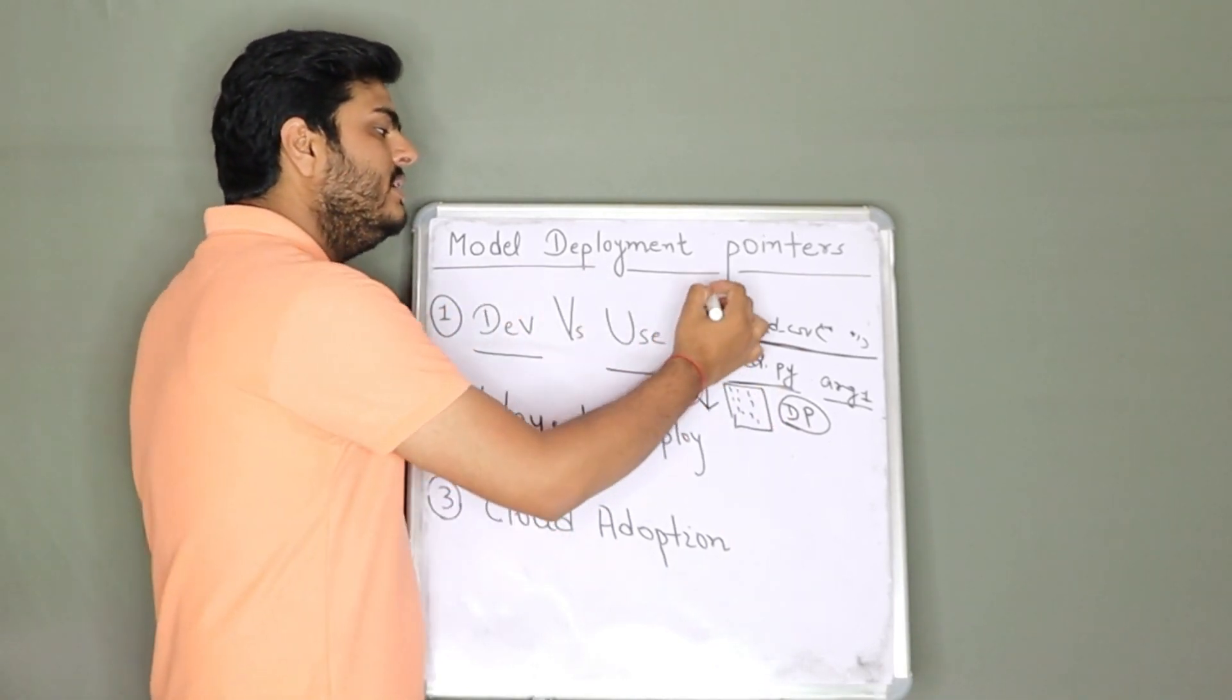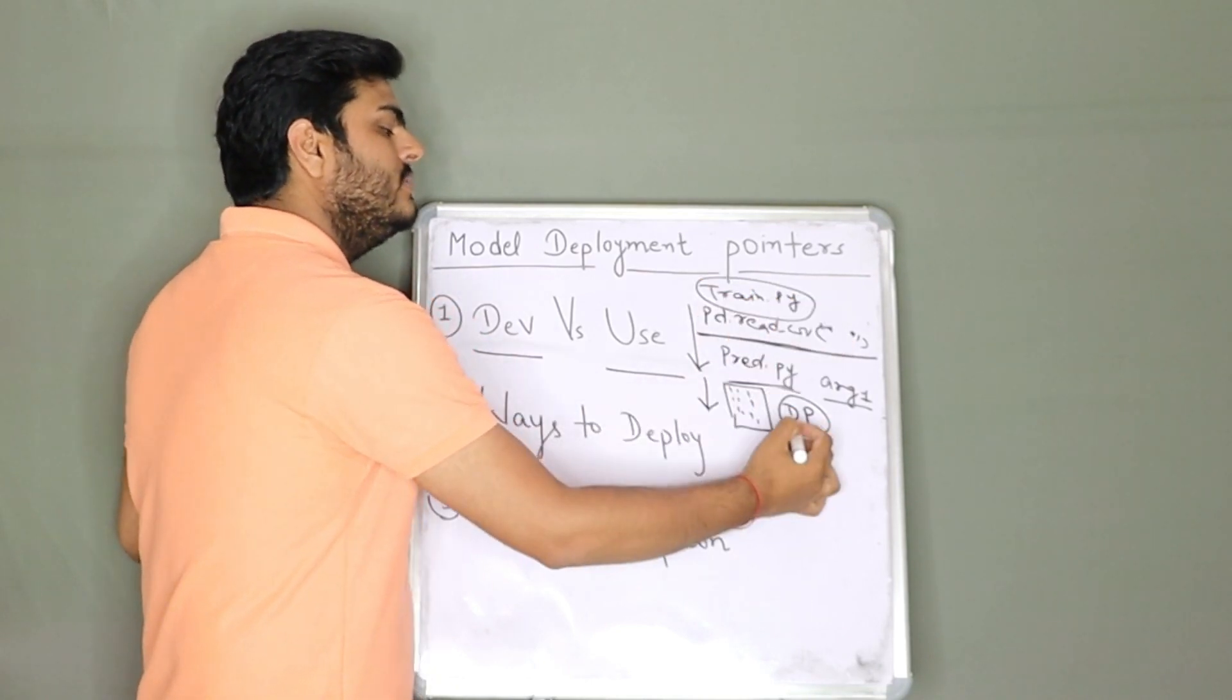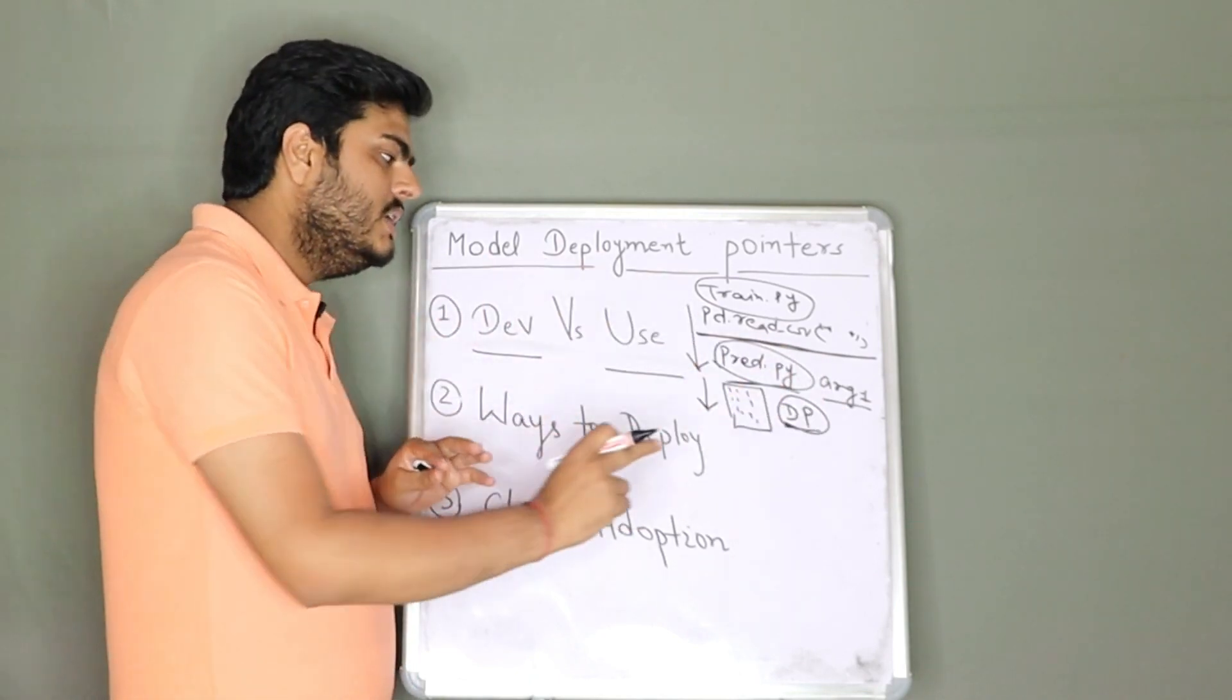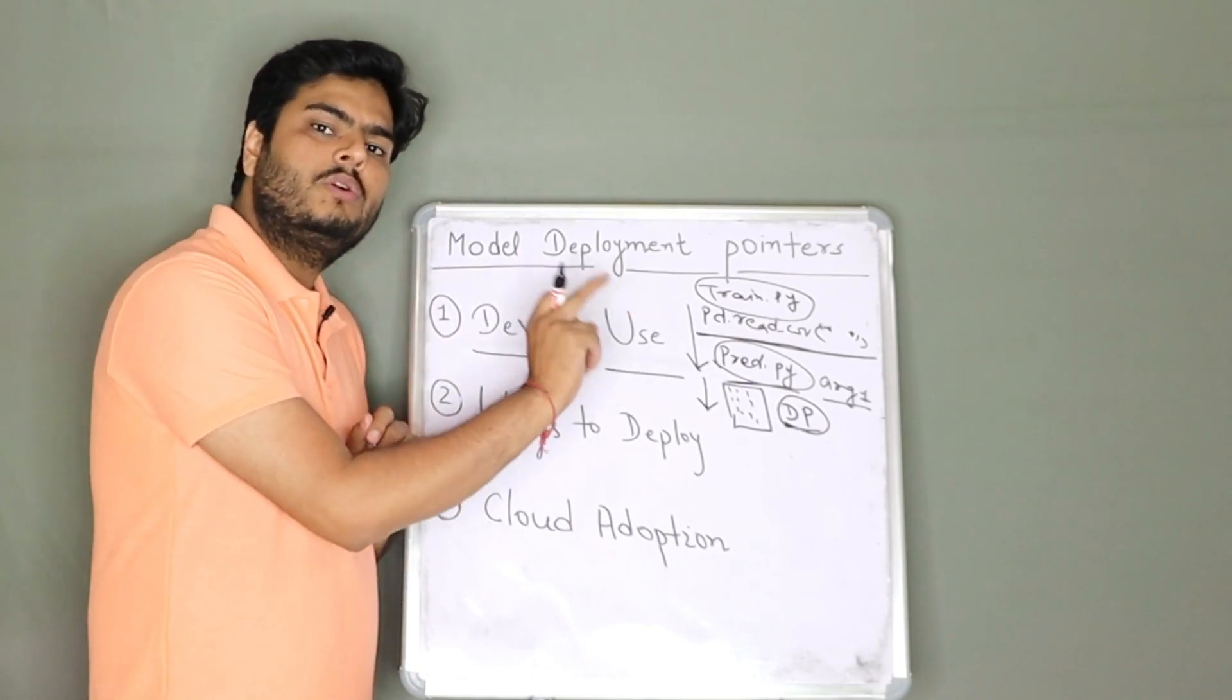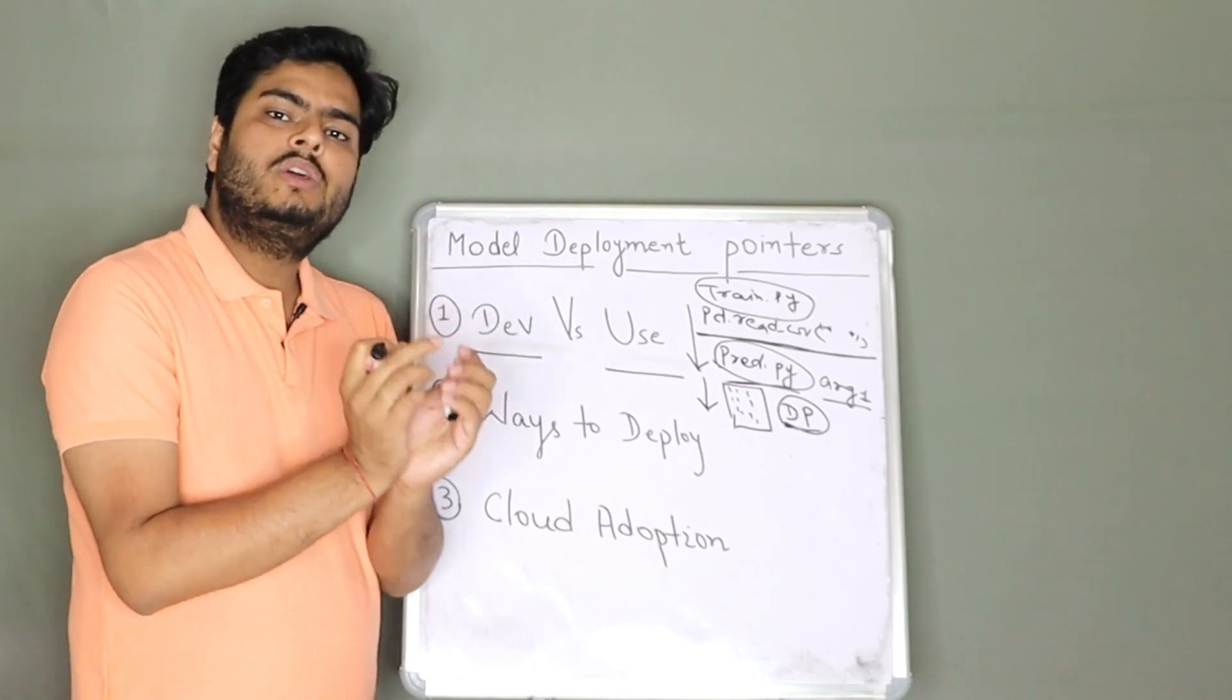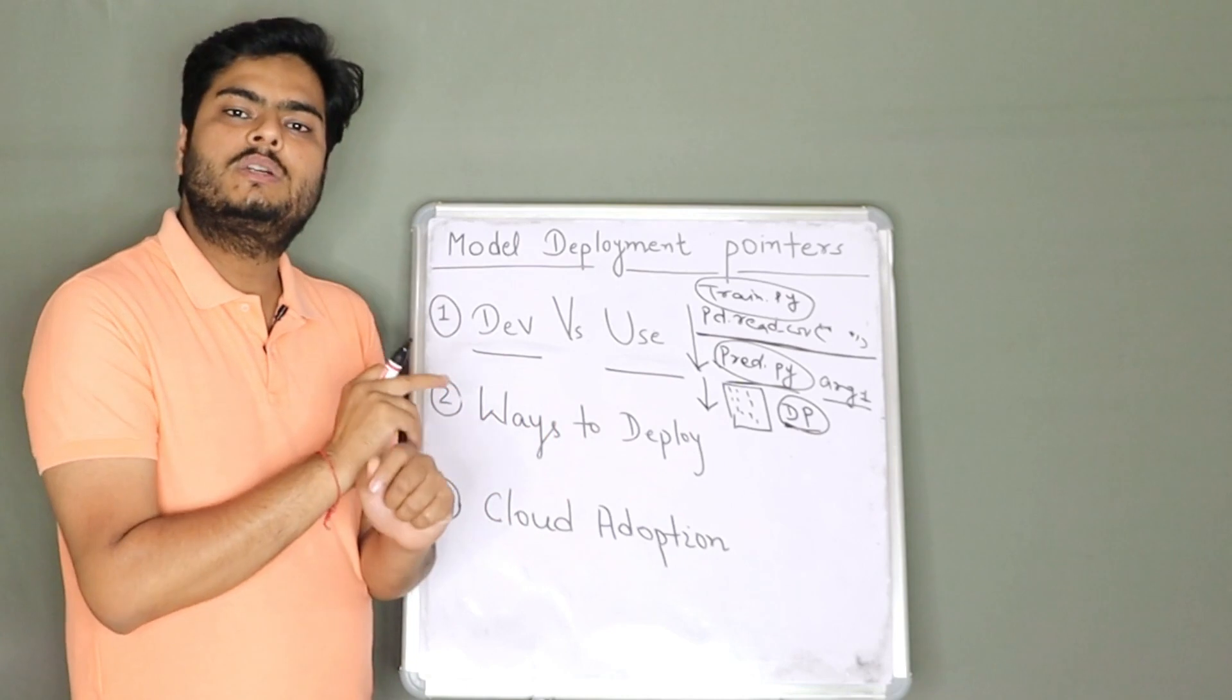And this function you will use in your prediction script as well as your development script. This is pred.py, there will be a train.py also. So train.py will also use the same preprocessing function, pred.py will also use the same, but these will be two different files, even these functions will go into a new file. What is the reason I am telling you all these guys, because many of you are learning data science, what you are seeing when you are learning data science, break the data in test and train, predict on test, show the accuracy, show the confusion matrix done. That is not the way it works in production guys.